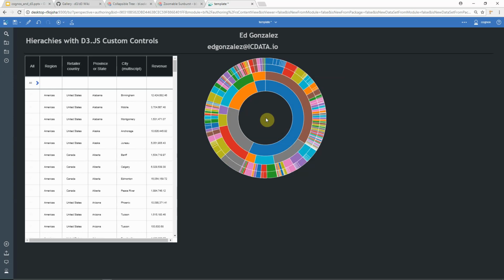So as a proof of concept, I showed that I can pull in a D3 chart, the Sunburst, recreate the Sunburst, and add a few additional features to make it a little bit more usable in our Cognos reports. Other features that we can add down the line would be maybe some labels, changing colors, and so forth. But all that's going to depend on the type of requirements I get down the line whenever somebody asks for this type of chart. So with that said, let's go ahead and jump right over to our tree.